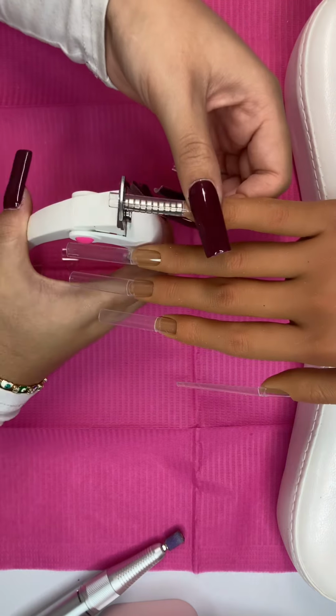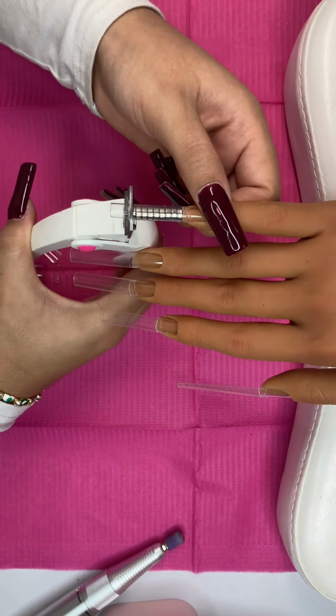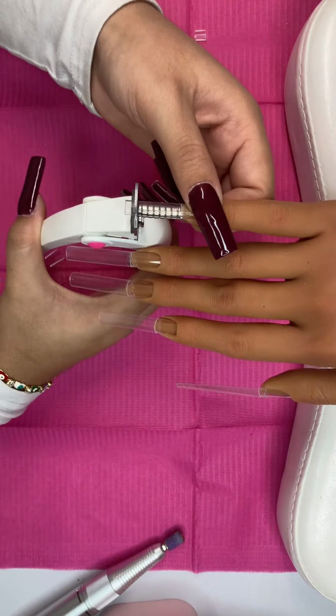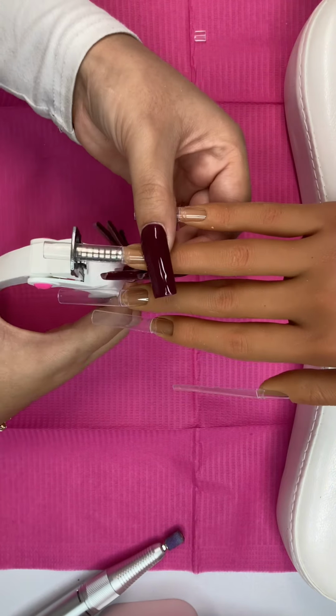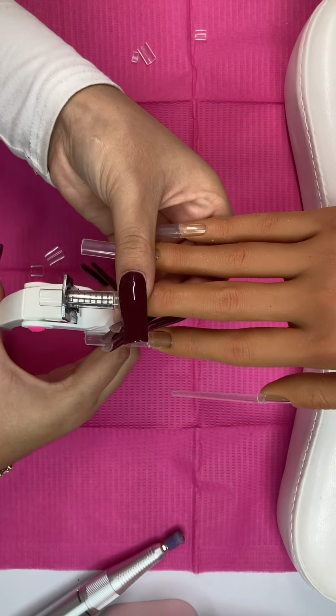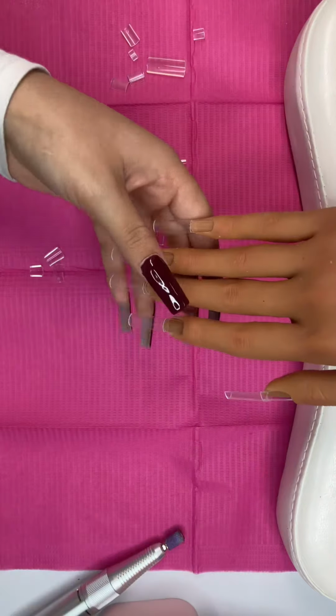Once the nail tips are glued, I'm gonna go ahead and cut them to my desired length. So guys, I feel like I'm better with long nails instead of short nails. For some reason, short nails always come out really, really thick and I don't like it. So I'm doing long nails for this one. I think the size that I did is maybe like a 6 or 7, somewhere there.